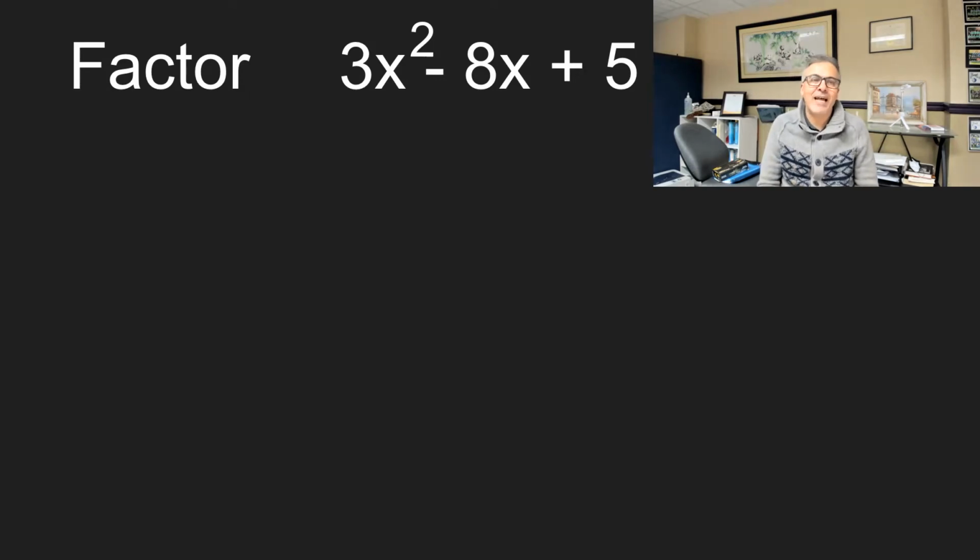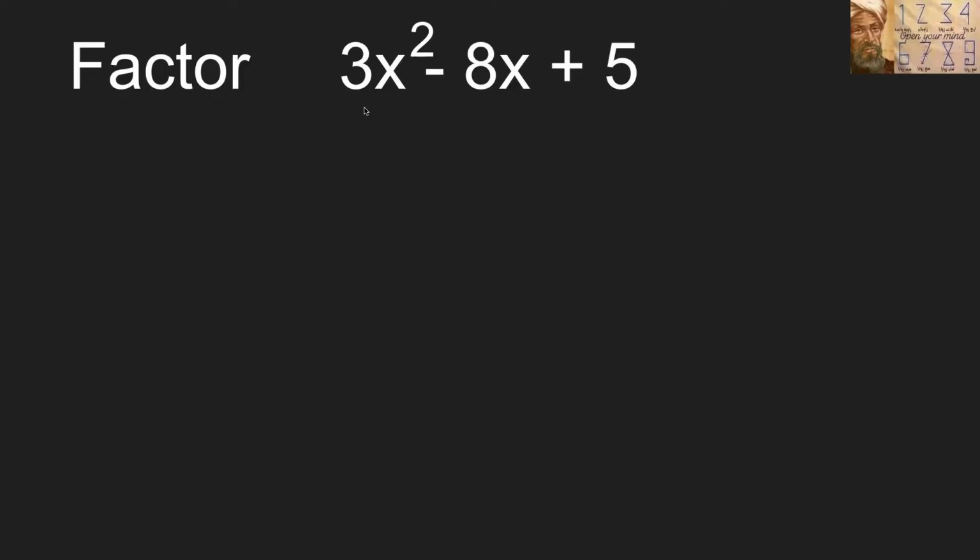Here's a question that a lot of students don't like because of that leading coefficient, the 3 in front of the x squared that you cannot factor out. I know a lot of you learned how to do this using decomposition, but definitely there's a way that's a lot easier and a lot faster. It takes a little bit to learn it, but once you learn it, you don't want to go back to decomposition anymore because you'll start flying through these. Okay, so watch and see how it's done.